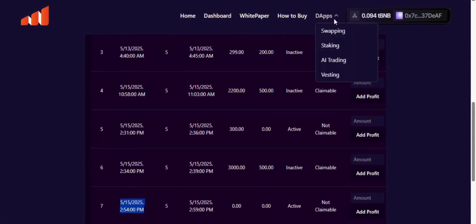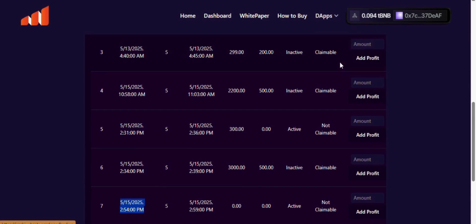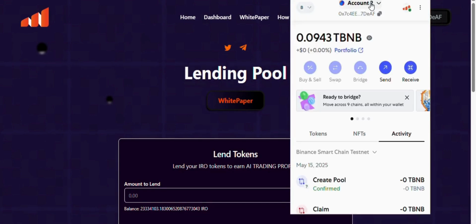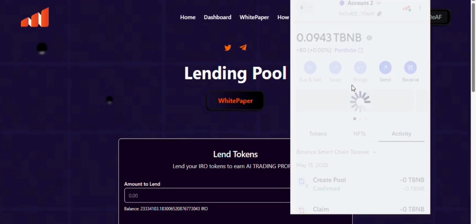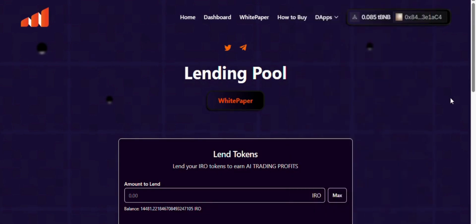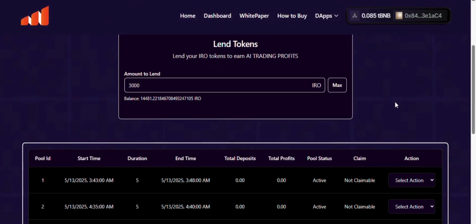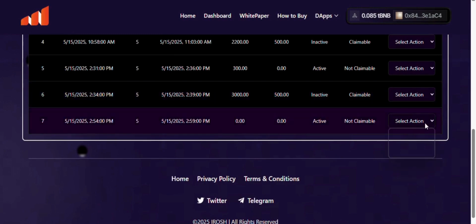Okay, before going to user AI trading page, we will switch to user account. Now user will lend 3,000 IROSH tokens to earn rewards.